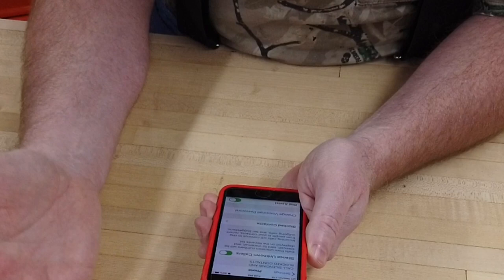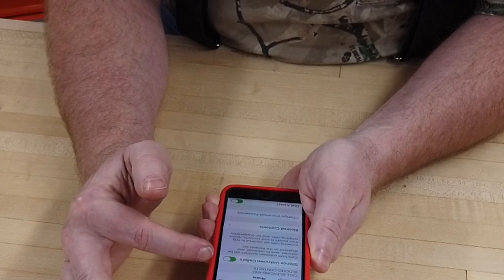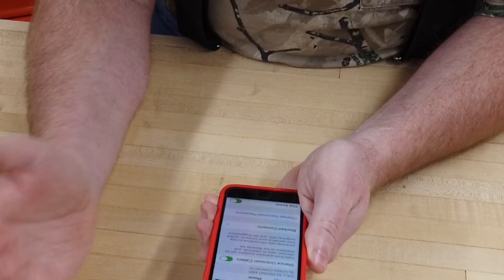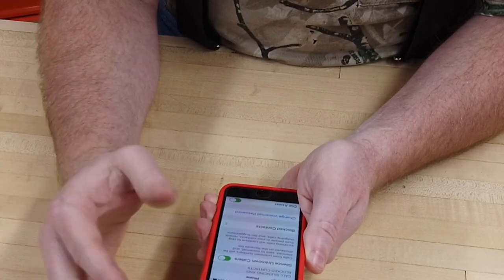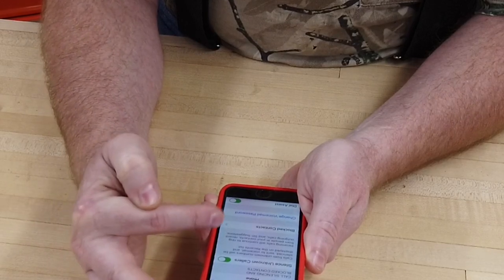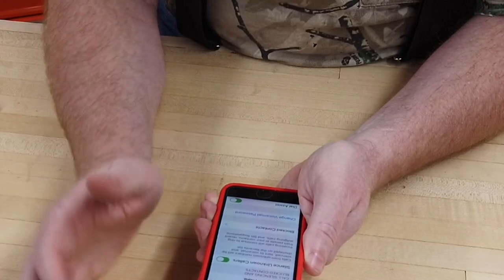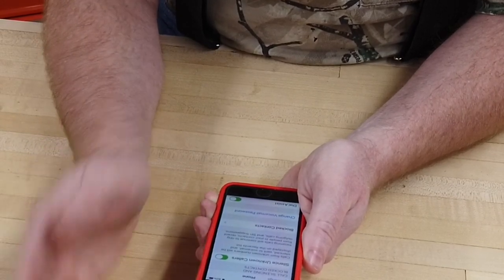Siri is going to look at the phone calls that come in and make the phone ring for appropriate ones. So far I've received two calls from numbers that are not in my contacts, and I didn't even know they came in. When I woke up the phone and opened to my homepage, I saw I had two phone calls that I did not hear ring, which I think is great. I've been waiting for this, had my fingers crossed hoping it wasn't just a rumor - and it's not.